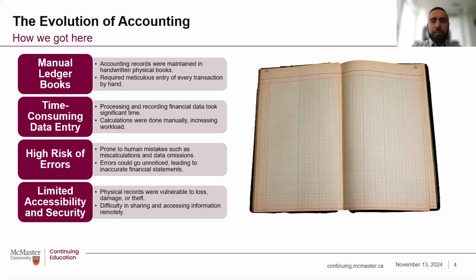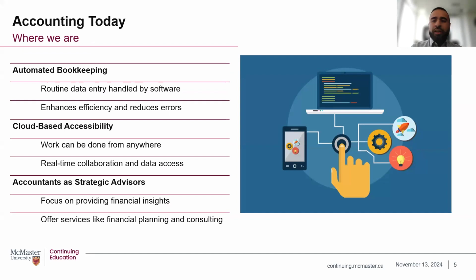If you go to the next slide, basically what's going on today is a huge revolution, especially in the accounting world. I know there's some technology out there that some of us are very intrigued about, and we're going to touch on some of those. But the main one we're seeing now, first and foremost, is automated bookkeeping. We have software now that will get your bookkeeping done automatically. You don't have to key in your bank statements or invoices and any of that stuff. We'll touch more on that later in this presentation.